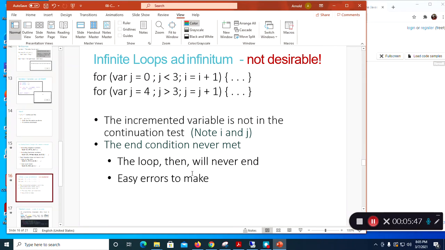But there are potentially some cases where you can run loops infinitely, right? But for the purpose of this class, we'll say infinite loops are not desirable, okay? And so how can that happen? Well, if you have something like j is less than 3, but instead of saying i equals i plus 1, you said i equals i minus 1, right? Then it will just keep on going the other way, and therefore it will just be going forever, right?